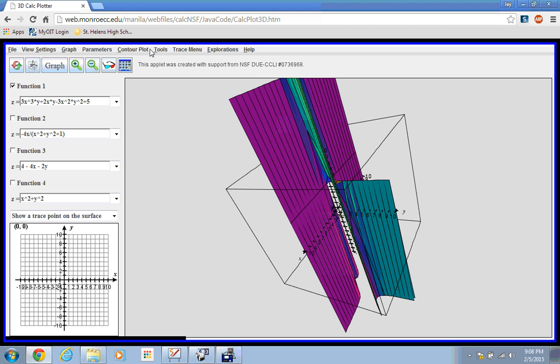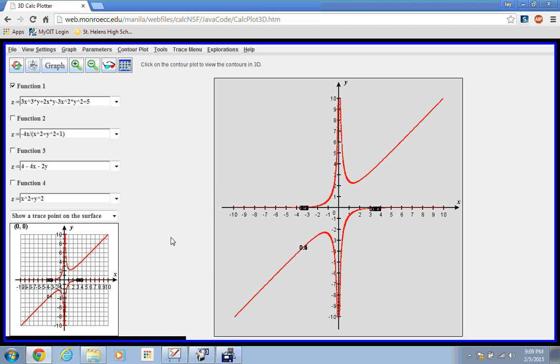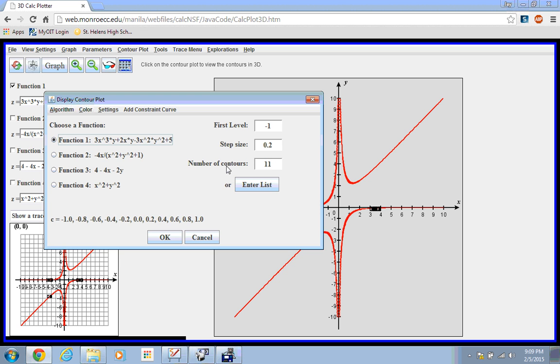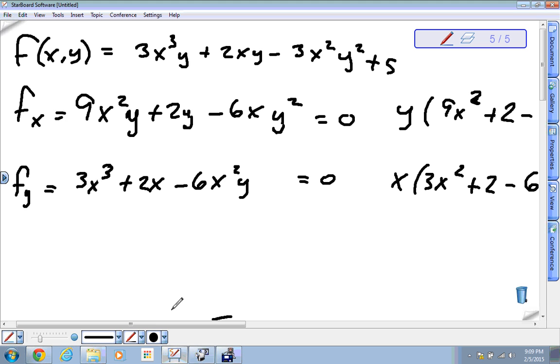Now, another way to tell is to look at the contour plot. If you look at that contour plot, ooh, that's kind of bad. If you come in here to the contour plot and change it, and start at, say, -1, let's count by 1 this time, just for fun, what you see is this absolute classic look. When you see it, it seems to be increasing coming this way and decreasing coming across this way. That look is pretty typical of a saddle point. Okay, but we'll see that in a minute, maybe with one that's a little better. So back to the graph we go.